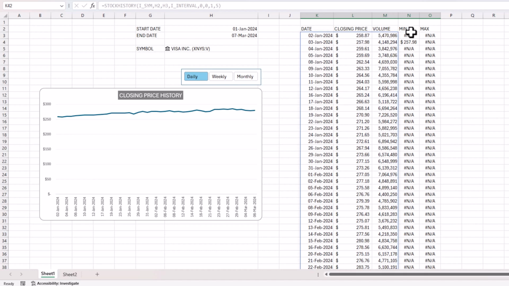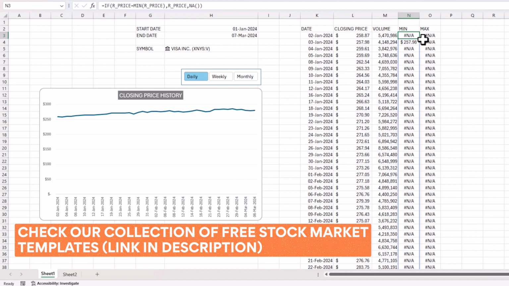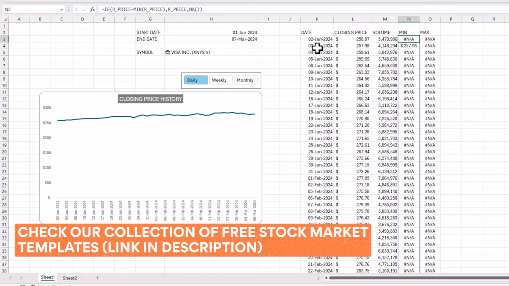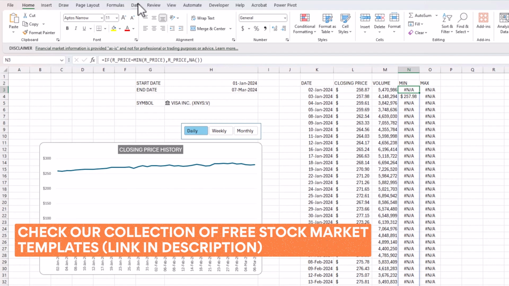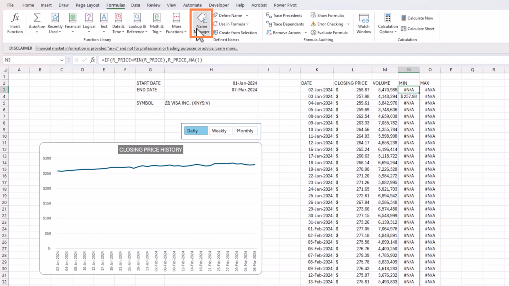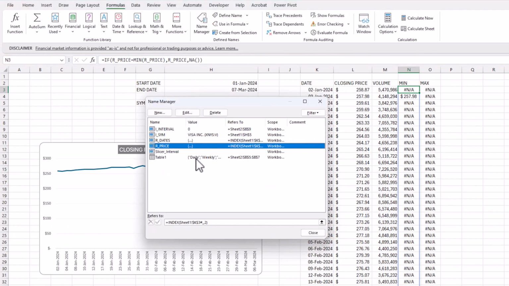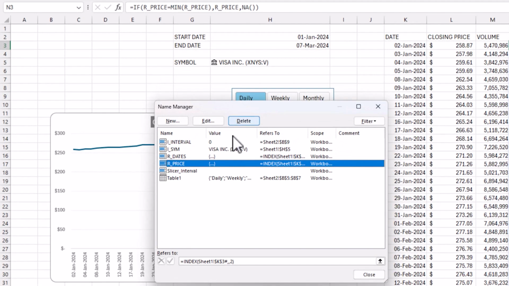So now let's understand how we can name these values or ranges before introducing them into the chart. Let's go back into the formulas, name manager. So you can see how we defined the price. R price is nothing but index of what is in K3, which is where we pull the stock history, comma 2 for the second column, which is the closing price.